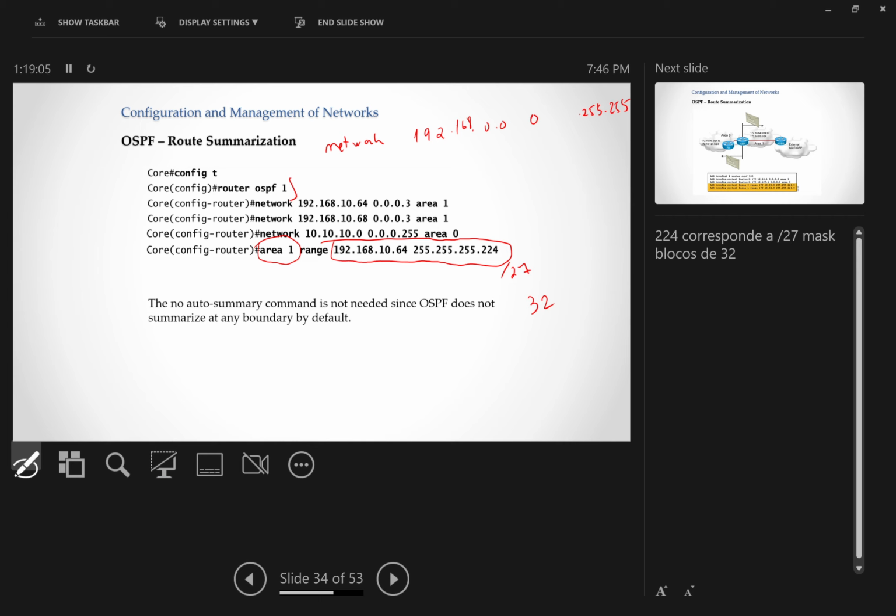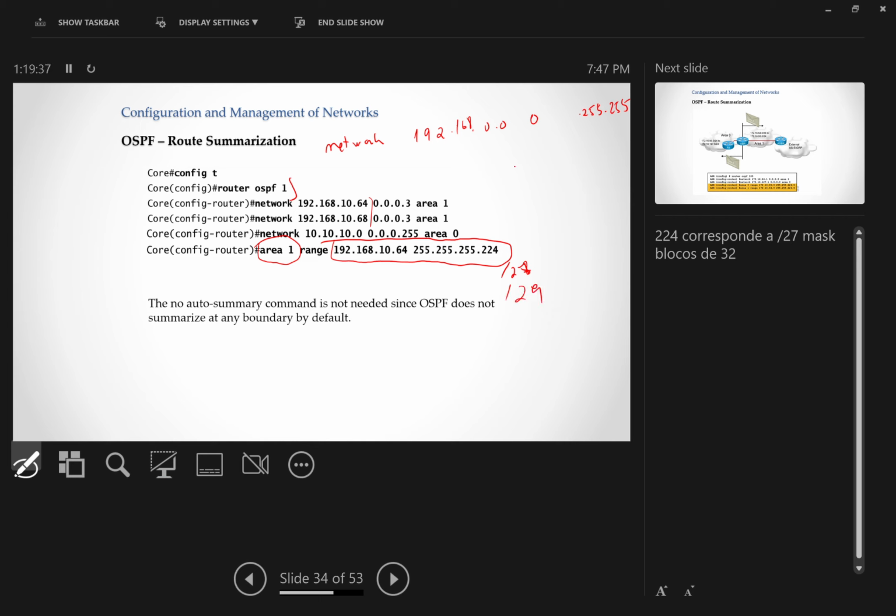When you do area 1 range, when you summarize, could the mask have been higher than /27? Yes. Probably, because you don't need to reach 96. Yeah, you could use a /28, which is 16 in 16, and it will be all. Actually, this is 16 in 16. 8. You could use 8 because this is 4. So you could use a /29 here. You could have used a /29.